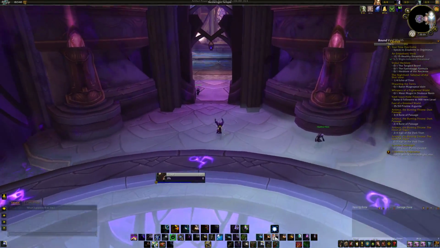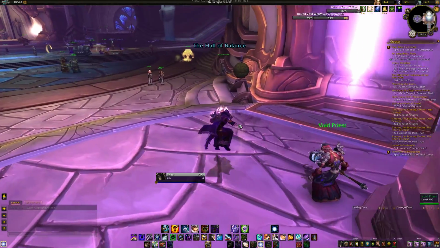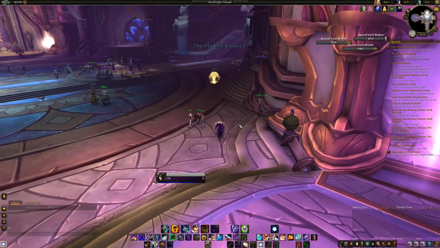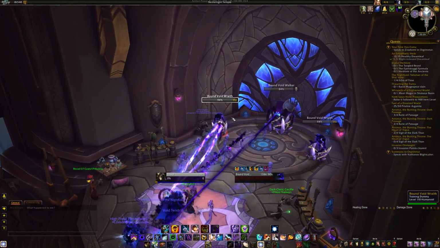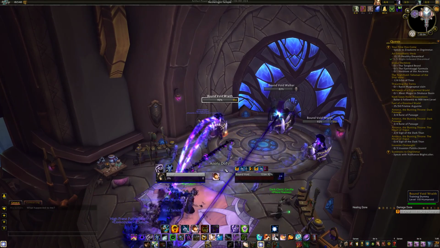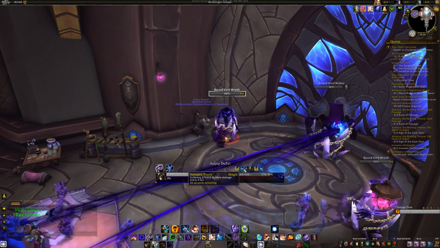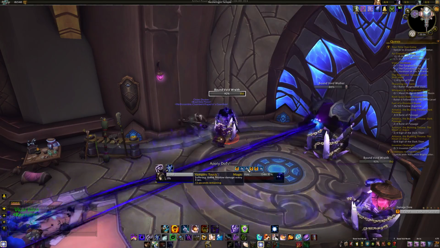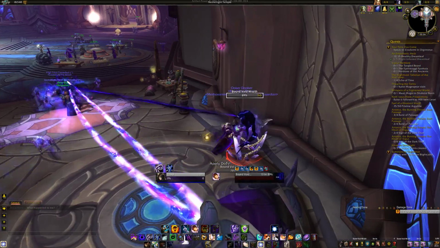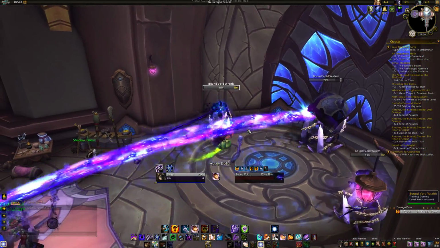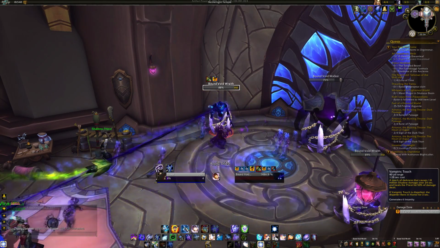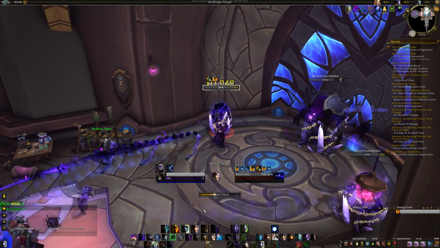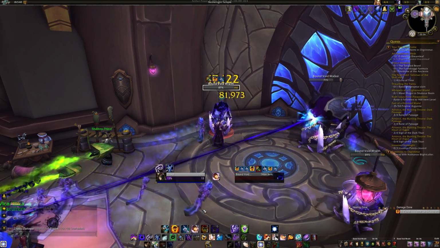If we head on over to the lovely Void Dummies in the Priest Order Hall, then here we go. If I get into combat with this guy, I now have this thing here saying Apply Dots. You'll see there's plenty of dots on there, Shadow Word Pain and Vampiric Touch, from all these other Shadow Priests practicing their rotation. But because they're not mine, the weak aura is warning me. If I put Shadow Word Pain on there, it doesn't matter. I'm still missing Vamp Touch. Put Vamp Touch on there, now it'll go away.